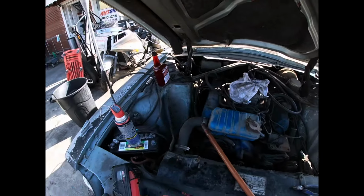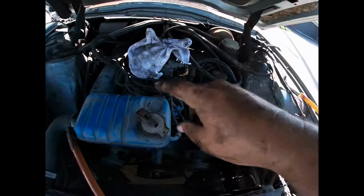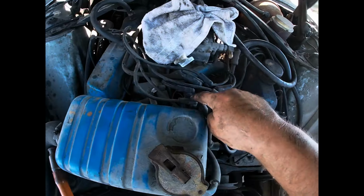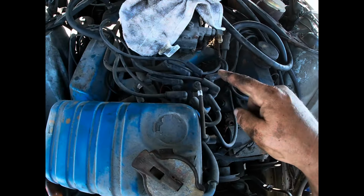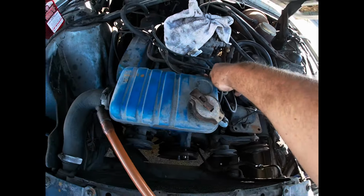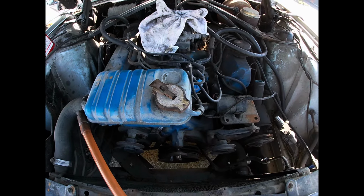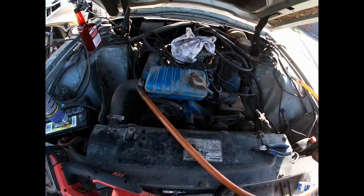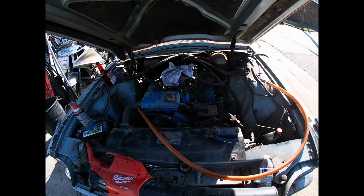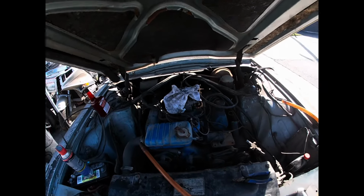So the firing order is correct as far as like 1, 2, 3, 4, 5, 6, 7, 8. They're all going to their respective numbers, assuming that distributor's incorrect. Because all the diagrams I see, number 1 is up here, but they got number 1 right here. So if it acts super funny, distributor's in wrong. But I don't think that's going to be the case because I'm 90% sure we had this car running years and years ago when we first got it. I don't see me wasting my time on it.